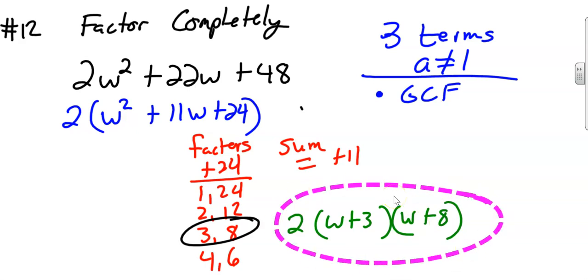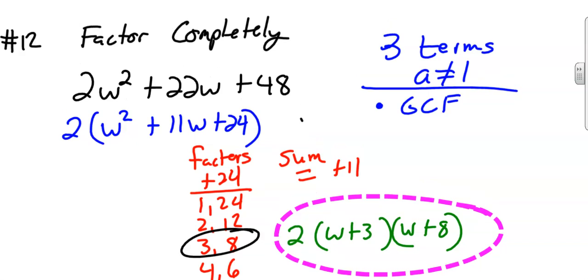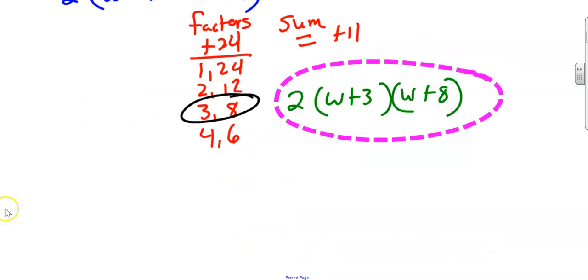Okay, and the big hint on that one, I think, was that it didn't just say factor completely, so you know you've got to do a little bit extra beyond all the other stuff that we were doing. All right, 13. It has a little bit of a weird look to it here. It says we're going to do factor by grouping.